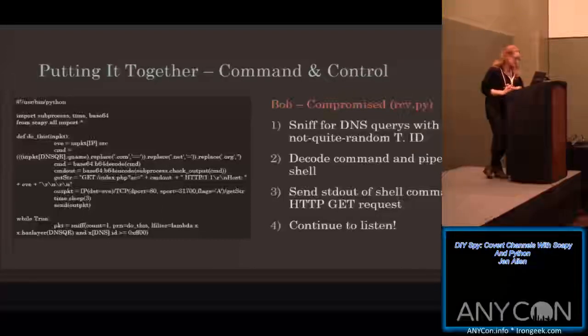And lambda x.hasLayer, and it's just looking for a DNS query specifically, and a DNS transaction ID that is greater than or equal to FF00. Pretty straightforward. Our ID is always going to land in that range, so we can just make short, easy code here for this example. Again, I recommend a more complex scheme, but this is an easy one to throw on the slide. So at this point, it's going to catch any packets from Eve with this special consideration. And at that point, it's going to grab the packet.